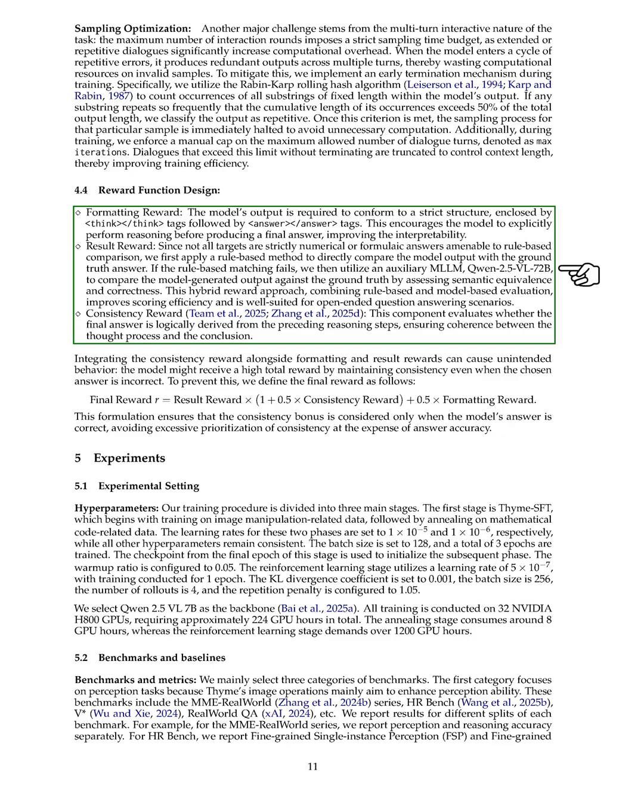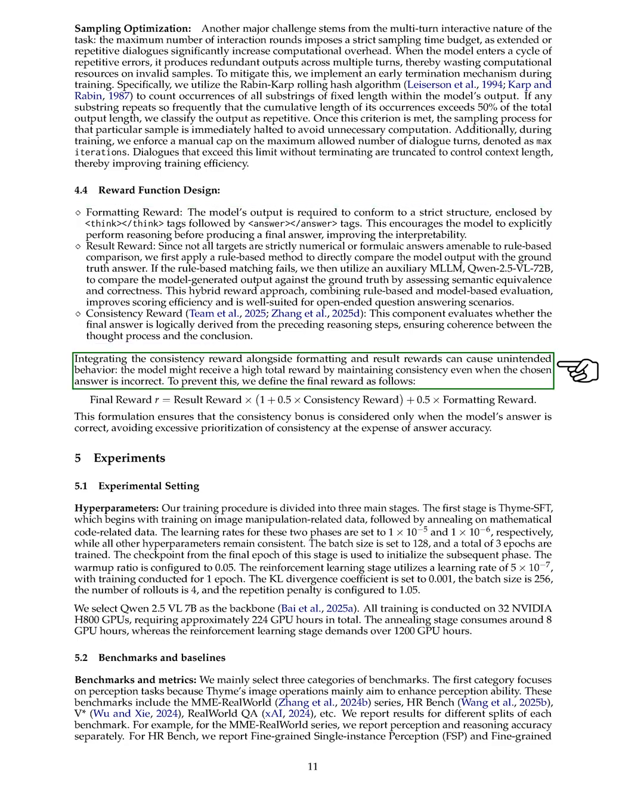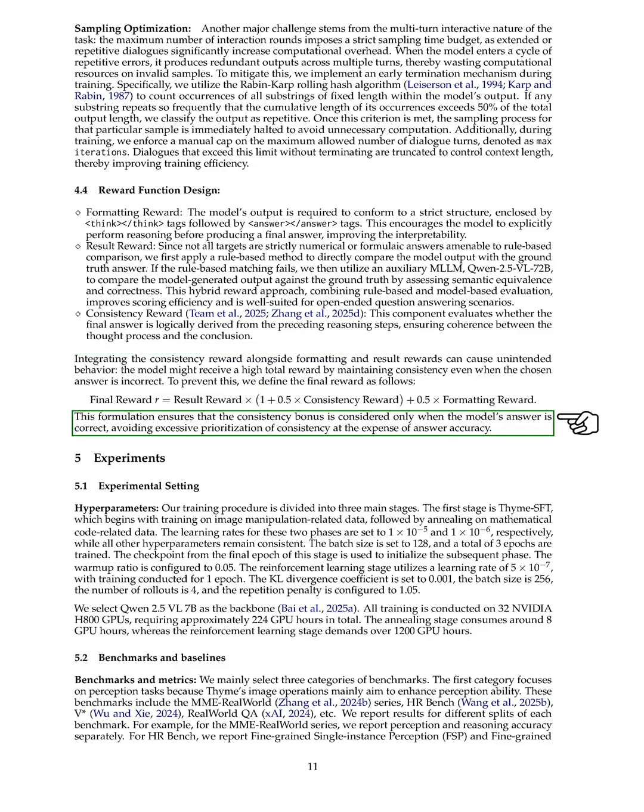The consistency reward checks if the final answer logically follows from the reasoning steps, ensuring coherence. However, we must be cautious, as high consistency rewards could lead to incorrect answers being favored. To avoid this, we define the final reward by combining the result reward with a consistency bonus, but only if the answer is correct, thus preventing an overemphasis on consistency at the cost of accuracy. In our experimental setting, we outline our hyperparameters.